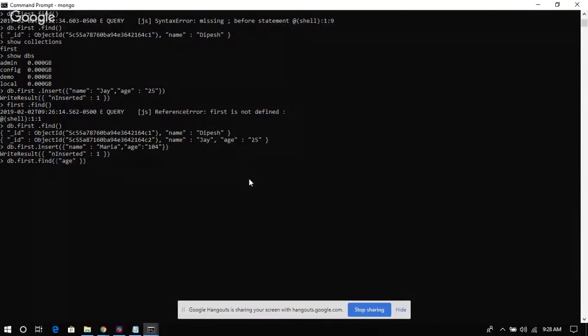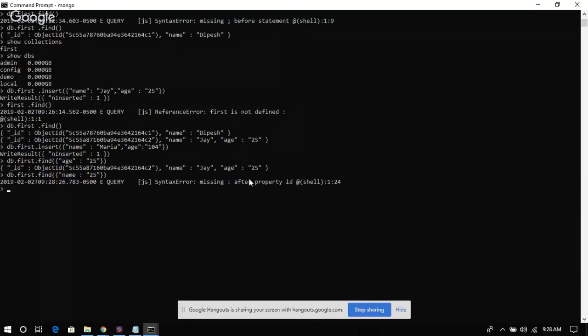And if I do this, you can see it only returns the other two, but not the first one, because Tom doesn't have an age. The other two do. So the way finding works is db.first.find needs a curly brace because you're finding an object. What's the object parameters? I'm looking for age with some kind of value. We're going to go into more detail on this, but this is how the basic stuff works.